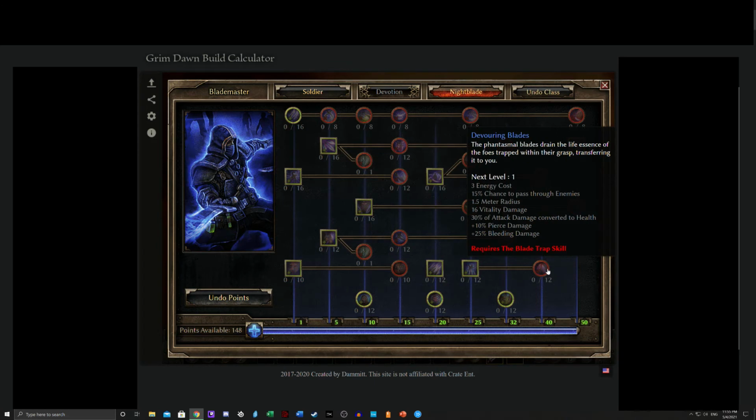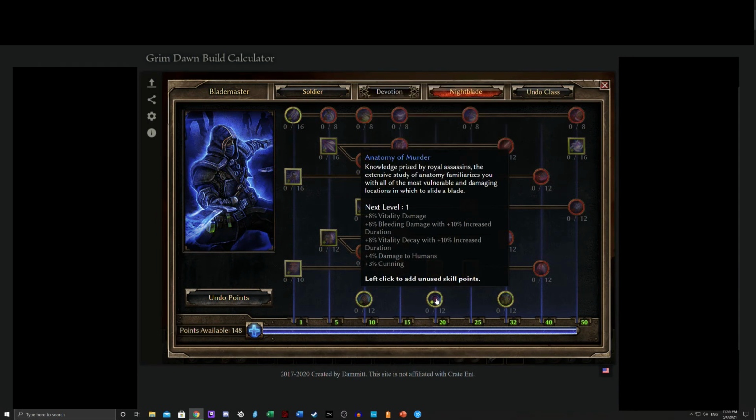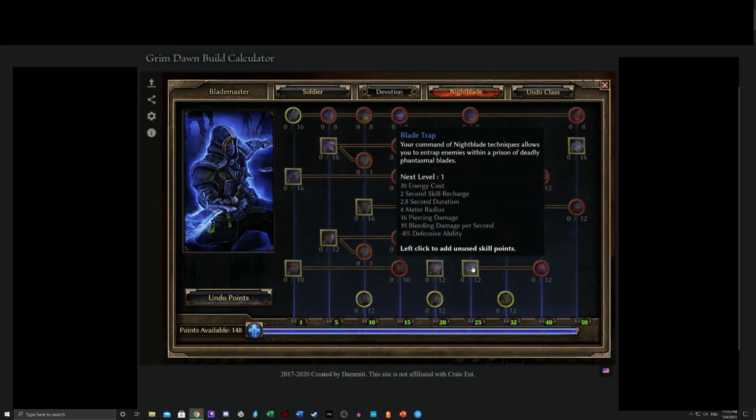You generally aren't going to go into Devouring Blades unless you go into Anatomy of Murder, in which case it might be worth it. There is extra pierce and bleeding damage here. It's very odd. Blade Trap, I would actually come out and say, this is nice. Beyond Blade Trap, it's basically your choice.